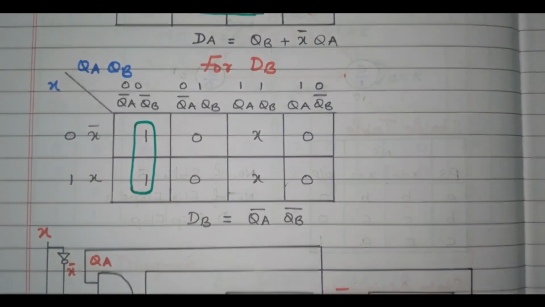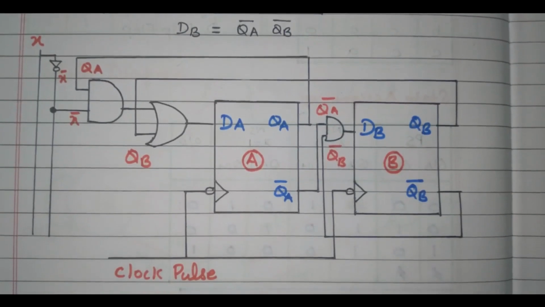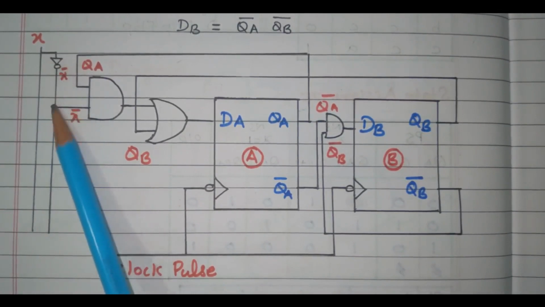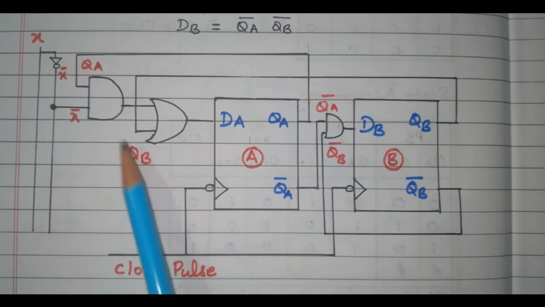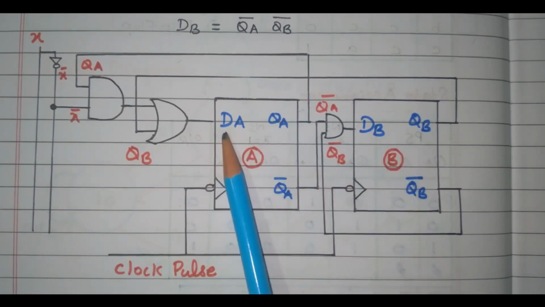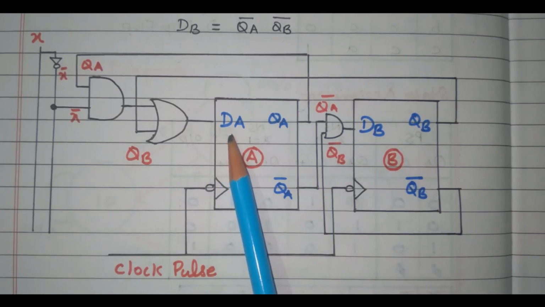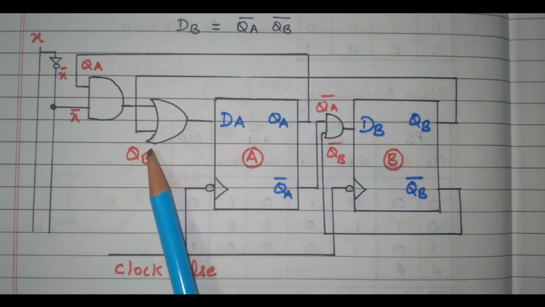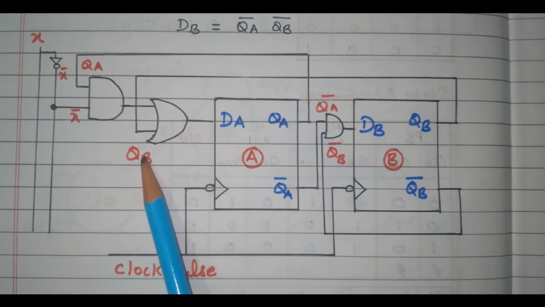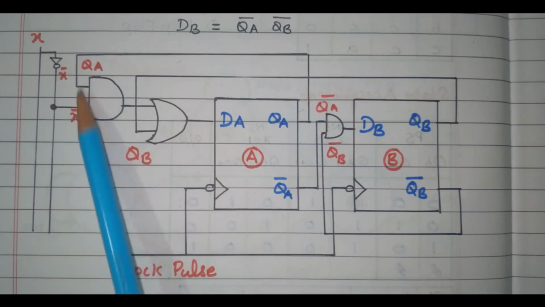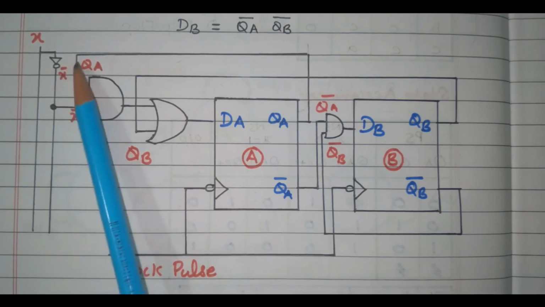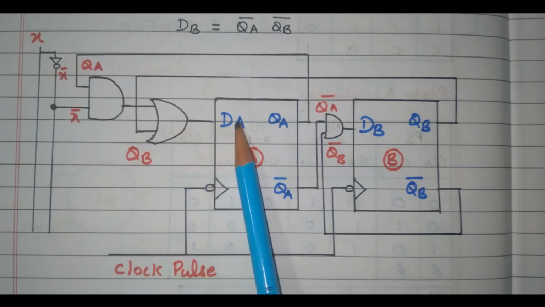So based on the equations, we can develop the logic circuit, right? See this, here X is connected with a NOT gate, so that we get X bar, right? So this is the DA and DB, first flip flop and second flip flop. What is DA? The DA value is nothing but QB plus X bar QA. See this, this is an OR gate, so it will add QB plus the output of this AND gate, which multiplies X bar and QA. So X bar QA plus QB is given as the DA value.